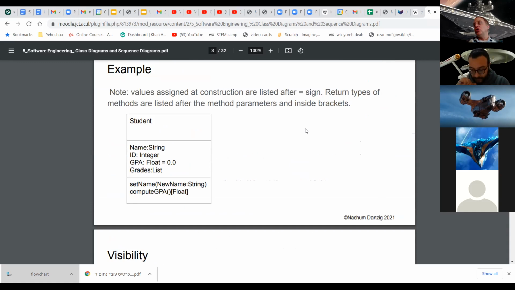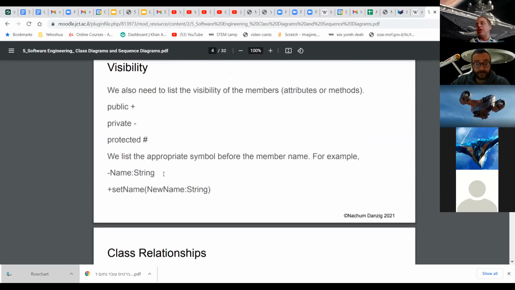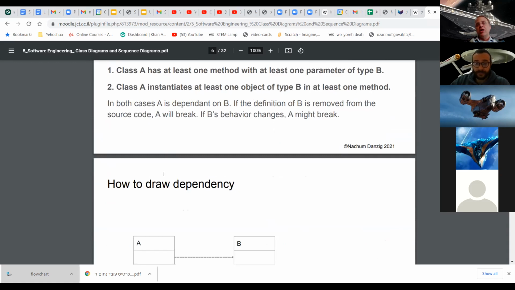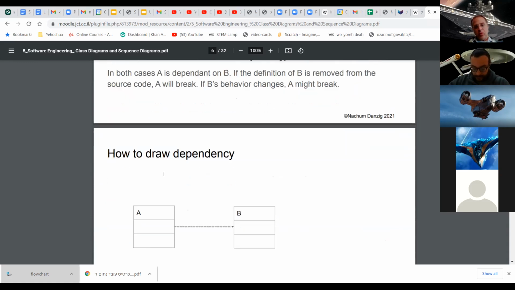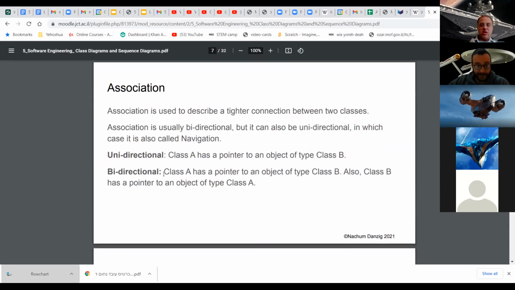Not just if the code changes. See why it's worse? Now I've got a good answer for you. It's not just that if the code changes, but if the thing itself gets deleted, I'm lost. I have a pointer to nothing. In other words, it's actually an object that I'm using. I'm not just having my own object of your type. It's much more likely that the object will get deleted than that the type will get deleted. So it's a stronger association than dependency.